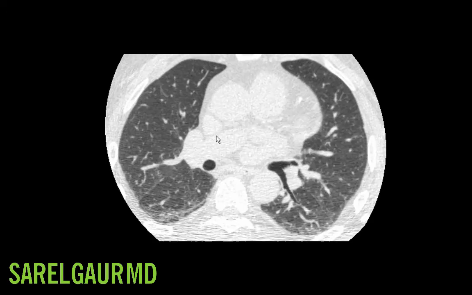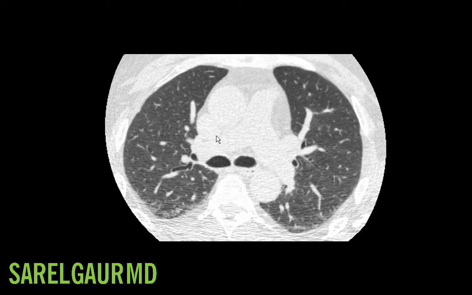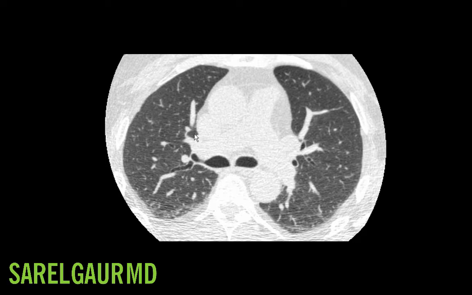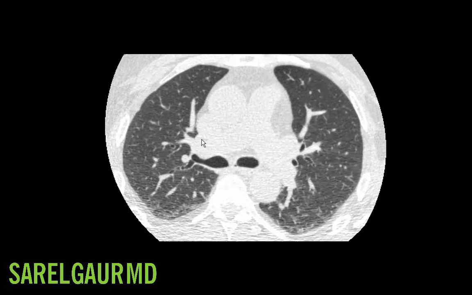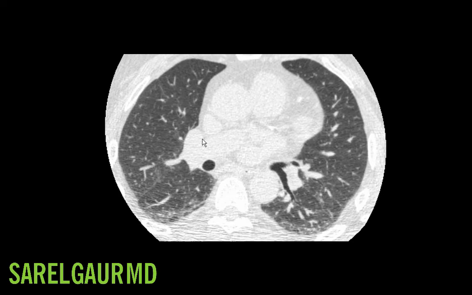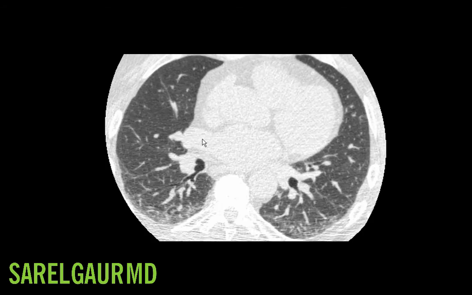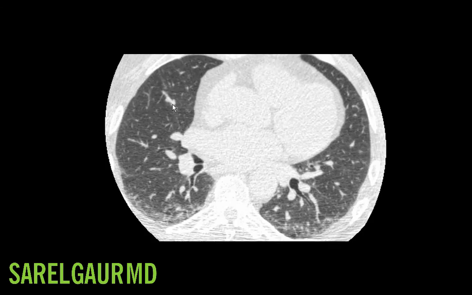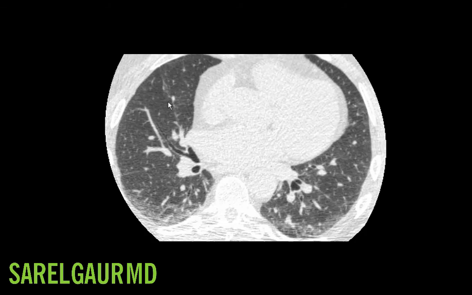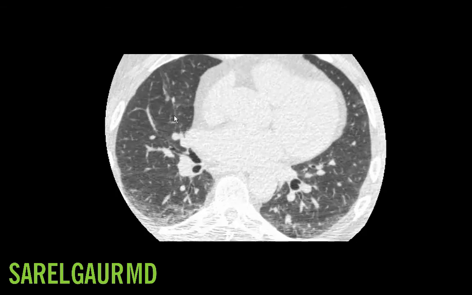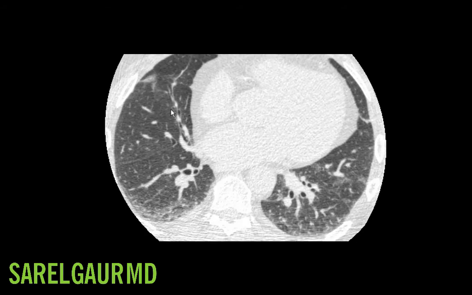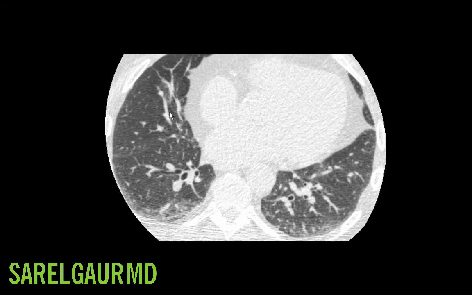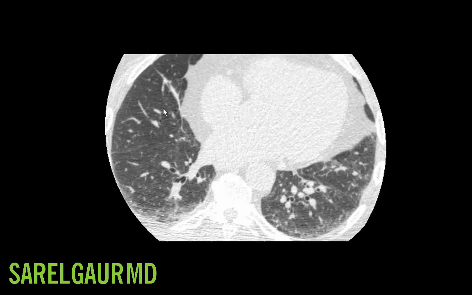So here's a thin section CT of the chest, and as I'm scrolling, I just want everyone to focus right here. There's basically two small subtle little nodules there. You can see this one right here, a pretty subtle small little nodule, but definitely there. And as I come down a little bit lower, there's another nodule right here.